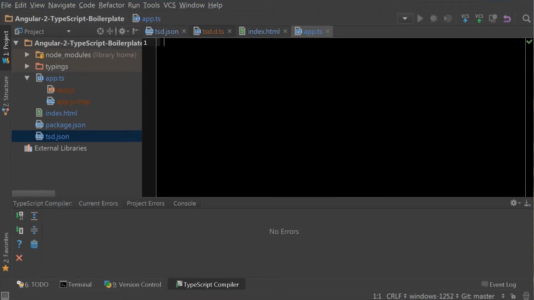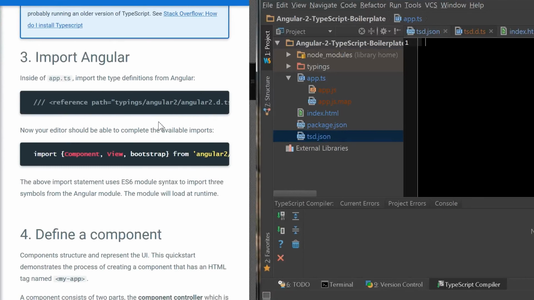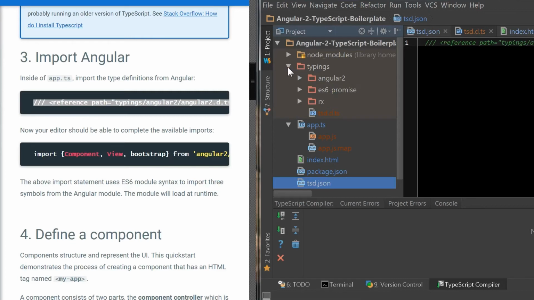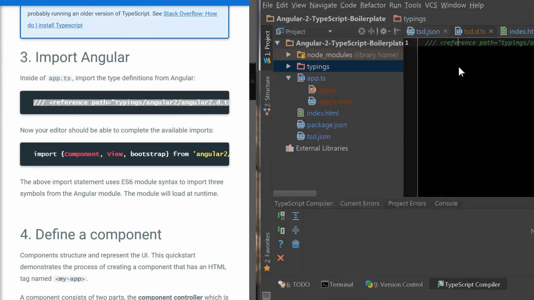So we want to import Angular. Well, guess what? We have the types. We can do it. Alright, so we're going to start copying and pasting stuff here. So here we go. Boom. Now we've got the typing. Now you'll see that it goes to this typings path. I've actually set WebStorm to exclude this folder. That's why it's red, just because I don't want it crawling in there and reading it for any reason.